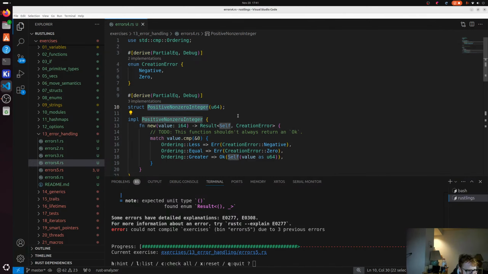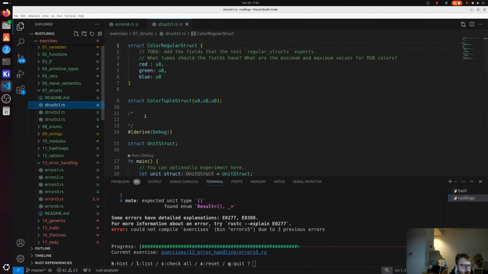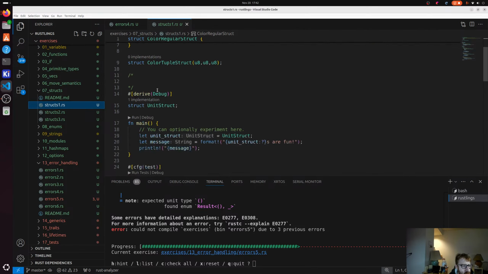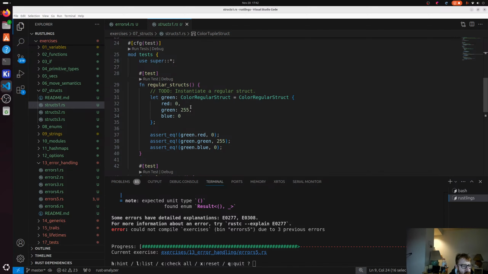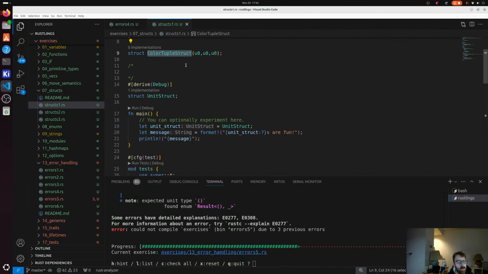So we have a struct that is just a U64. Takes a value. How do you access this? There's this. That's just a tuple, but you call it a struct.